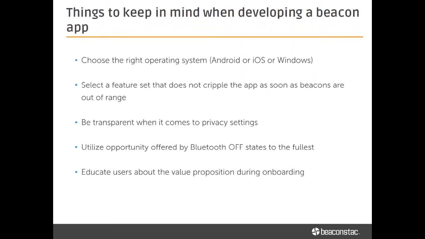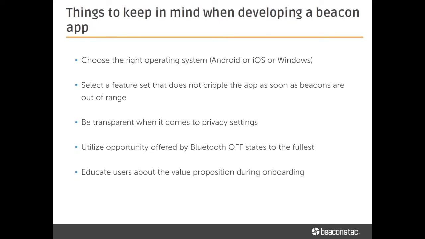So moving on to the next slide, which is about things to keep in mind when developing a beacon app. Well, I mean, the list is endless, but just to name a few. Firstly, choose the right operating system. So you need to be aware of what devices your customers are using. If 90% of your customers are on Android, you would prefer to build an Android app first for your business, a beacon enabled Android app for that matter.